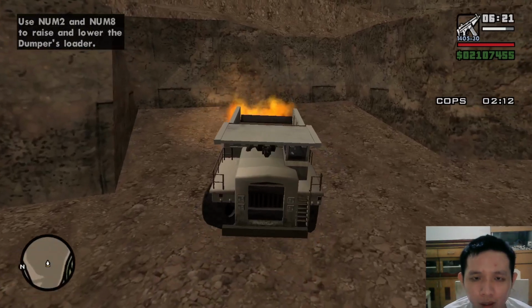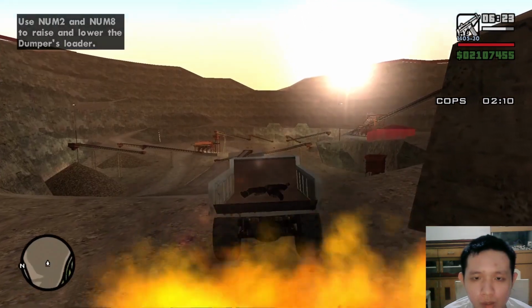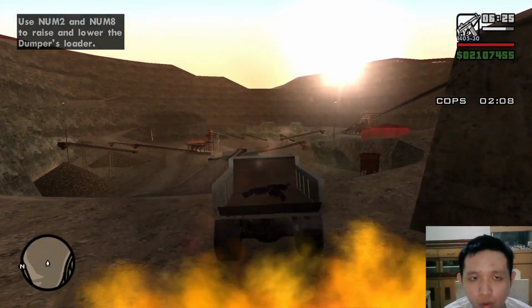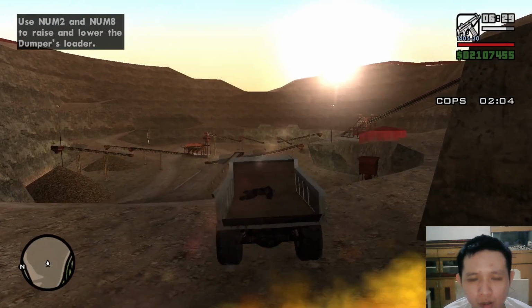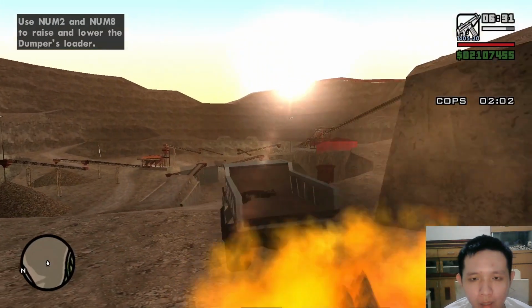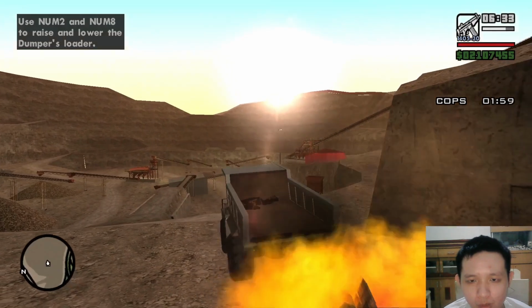Alright, here we are. What we need to do is press num2 or num8 on your keyboard. So you just press that, okay? You don't need to drive, just wait, and that's it. This mission is pretty simple, right?